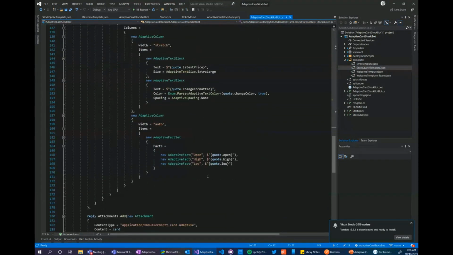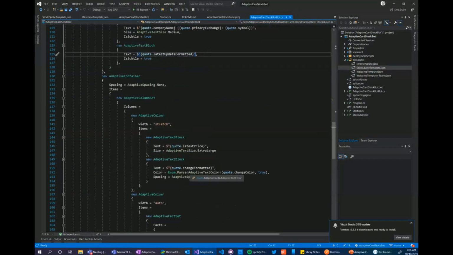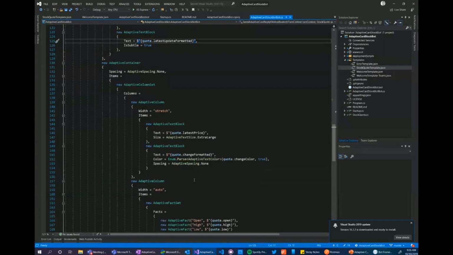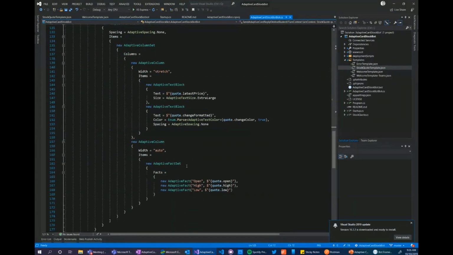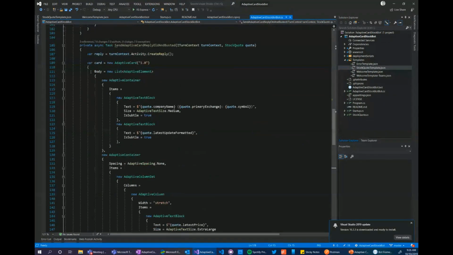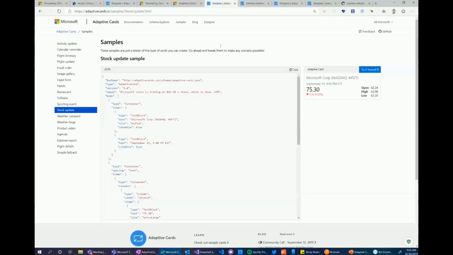It'll get you the same thing. This is the exact same card, the stock card that you just saw, except now you're stuck in this object model. I've been writing adaptive cards now for 3 years, so I can sort of visualize what this thing would look like with a column set and a column, and okay, here's some text blocks. But it's not great. It's certainly not ideal, and it's certainly not user-friendly. You should be able to see this in the designer. Obviously, though, if you try and just paste this C# in, the designer is going to have no idea what you're trying to do.